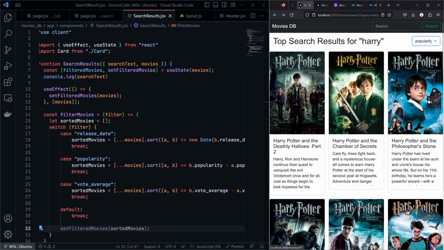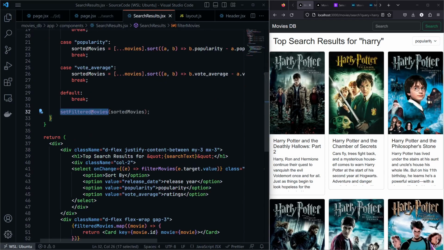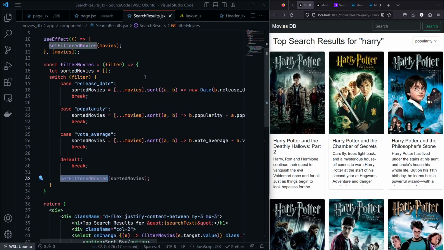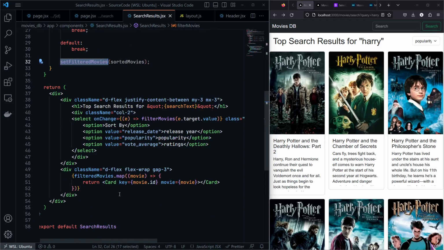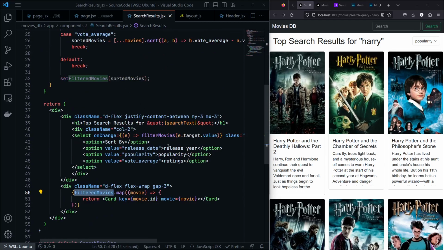So if I select popularity, it's not working. Let's see that. Okay, set filtered movies. Filtered movies is actually coming from here, so that is good. Let's refresh and check. Still not working.